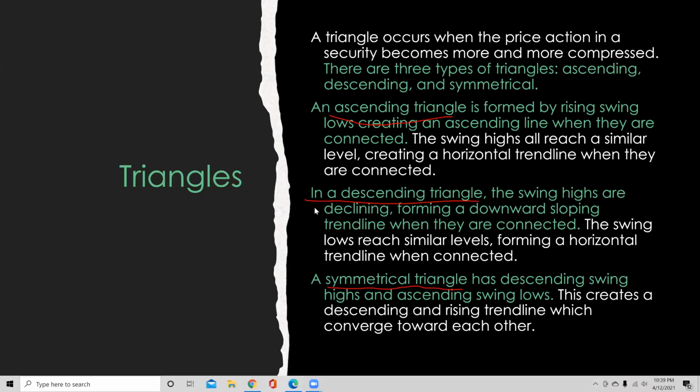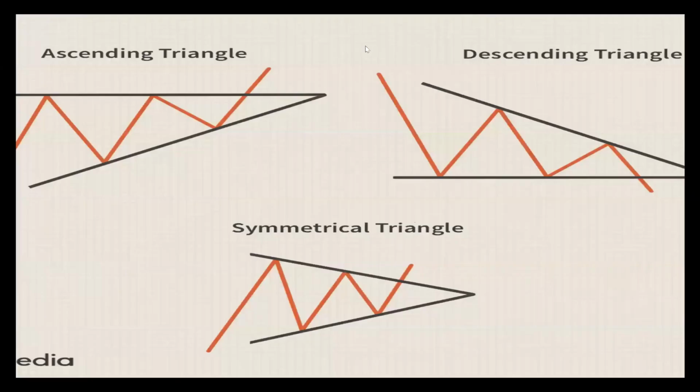I know what you guys are thinking. What the hell is he talking about? So as usual, let me show you because this makes sense. For the ascending, you can see we have a top resistance line that's pretty flat, and a closing-in support line. This is a continuation pattern that shows that bullish momentum may continue. If you're entering on an ascending triangle, you would enter on the break of resistance here, and the break back in would be your stop loss, or the bottom could be your stop loss.